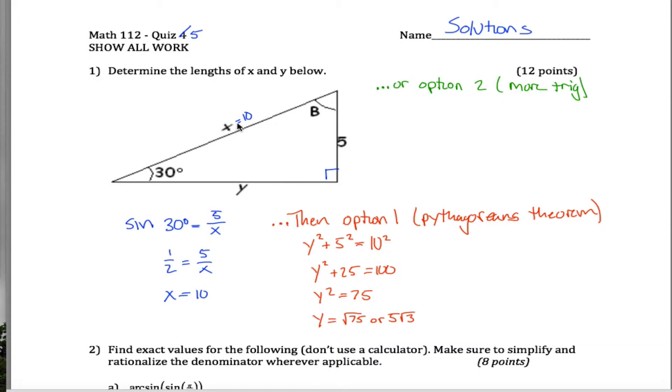Once I know that the hypotenuse is 10, I can use a trig function that relates together this side and the hypotenuse. Or I could have originally done this side, the adjacent side, and the opposite side. I could say the tangent of 30 equals 5 over y. But I like to avoid tangent when I can, so I'm instead going to say that the cosine of 30 is the adjacent side, which is y, over the hypotenuse, which is 10. And since the cosine of 30 I know from my unit circle is root 3 over 2, I can multiply both sides by 10 to get that y is equal to 5 root 3.